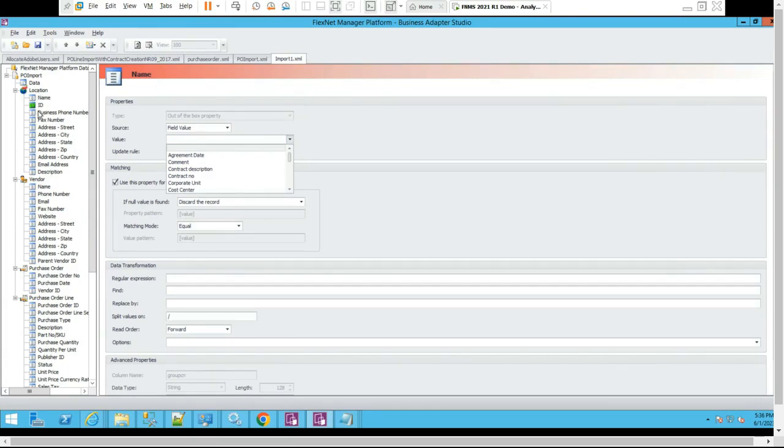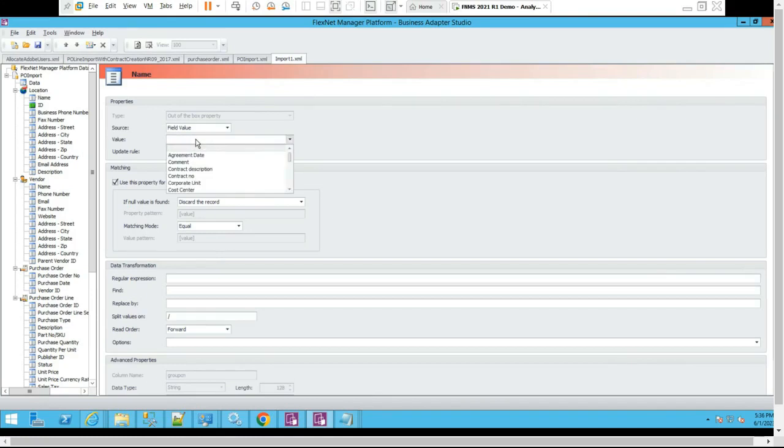You will be able to map each of the object attributes, which are provided out of the box by the business adapter. You will be able to map each of the objects with the fields that you see here. So basically, this is reading from the Excel file that has been loaded. You can have a field value, a fixed value, or eventually a SQL value. Again, this is for on-premise when you have a direct connection to the SQL database. So here, I would pick up a field and I will pick up the location.